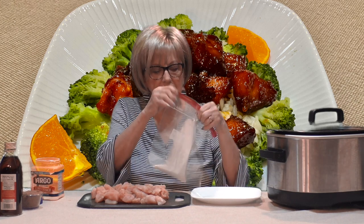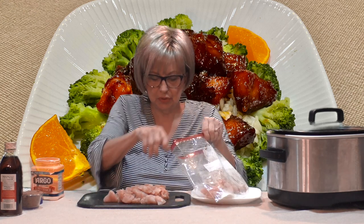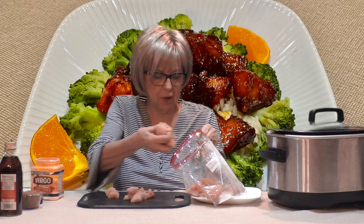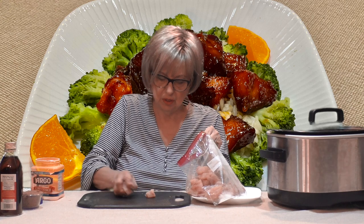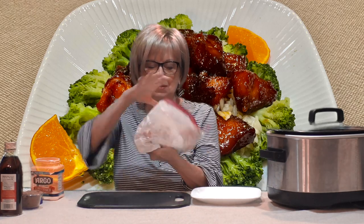Okay. And then what I'm going to do is put my chicken into this Ziploc bag and give it a shake. You can use gloves if you want, but my hands are clean. That's what God gave them to me for, to use. So let's put these in here. Okay. And then we're going to shake it, because we want to coat our chicken with the cornstarch. So let me do that now. Close the bag here. And shake it, shake it.